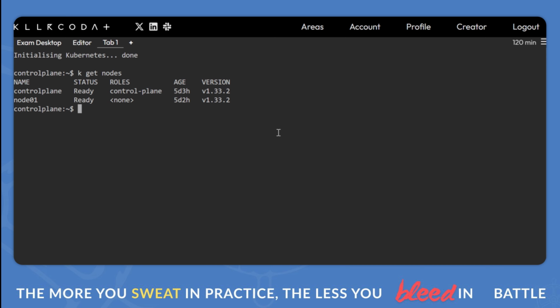So basically a DaemonSet ensures a copy of a pod runs on every node, or on selected nodes, but only when we use a node selector or affinity. A DaemonSet basically ensures one instance per node, even if the cluster is scaled up or down. When a new node joins, the DaemonSet automatically creates and schedules a pod there. When a node leaves, it is removed automatically. So, DaemonSet is one pod per node.